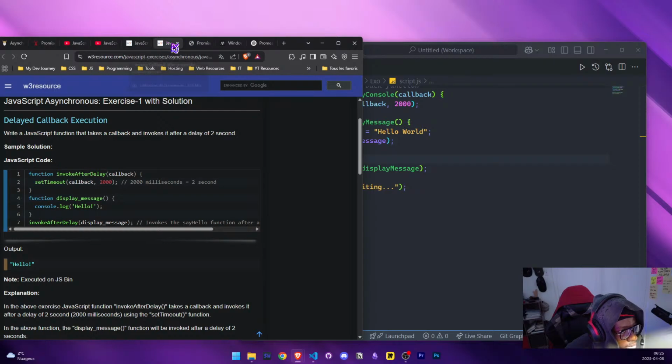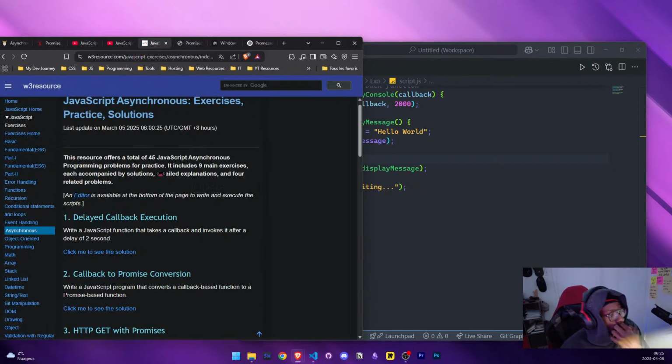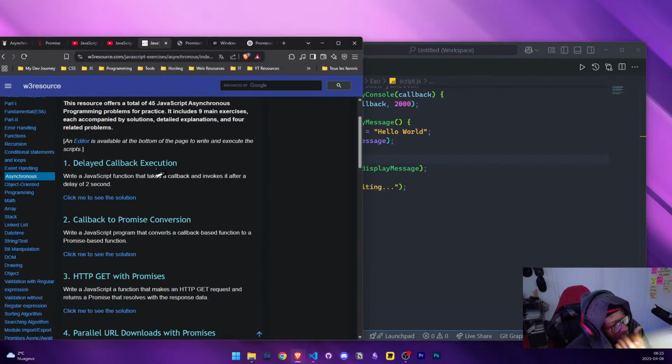Ok, qu'est-ce qu'il faut faire? Bon, callback to promise conversion. Write a function program that converts a callback based function to a promise based function.